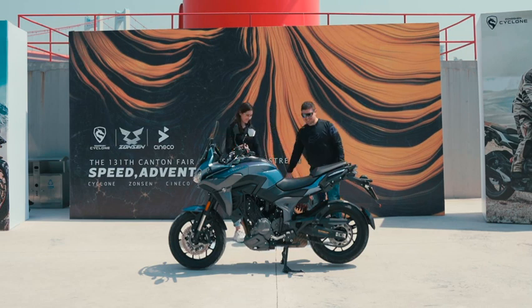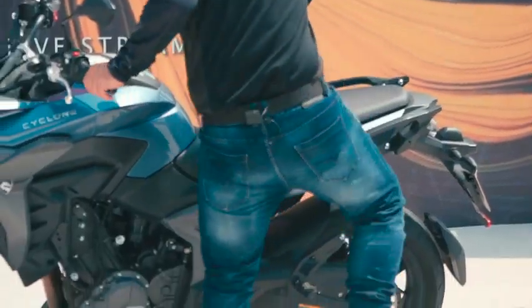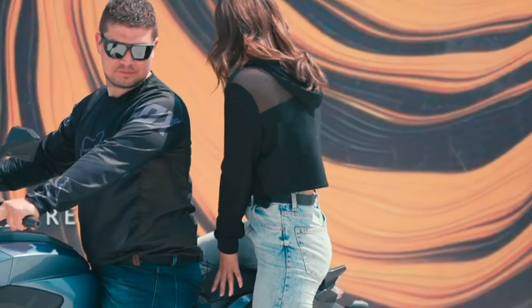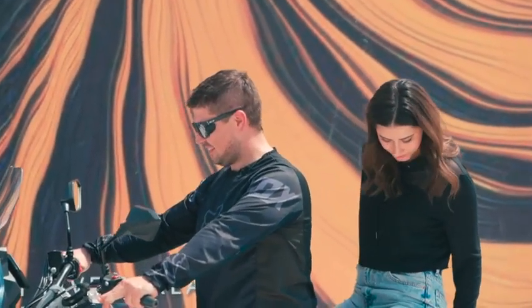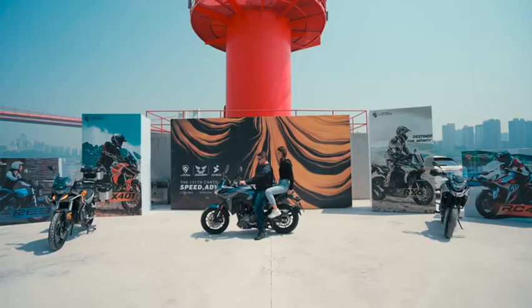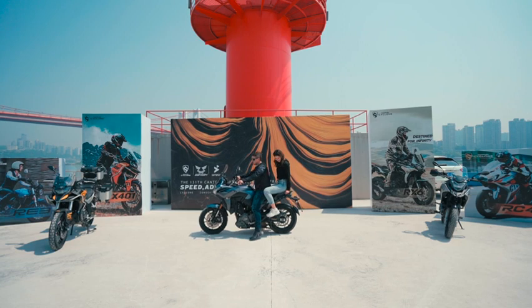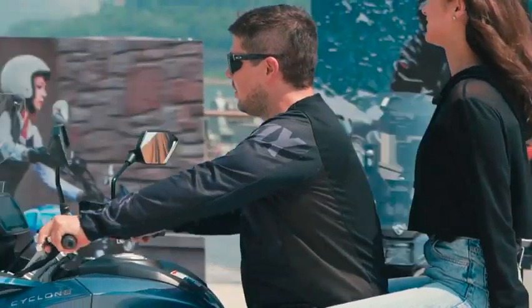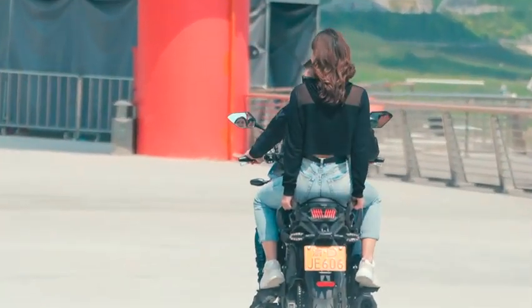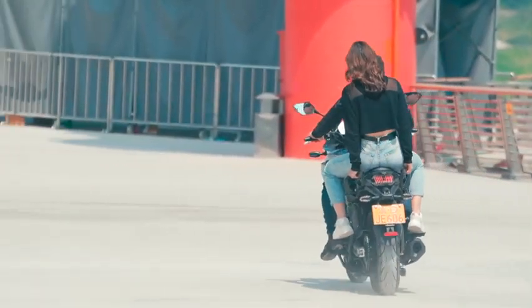So I want to try it. Let's go. Can we jump? Right now you only have to press the button, then you can start. Really good. So actually the motorcycle performs really well, it's comfortable.